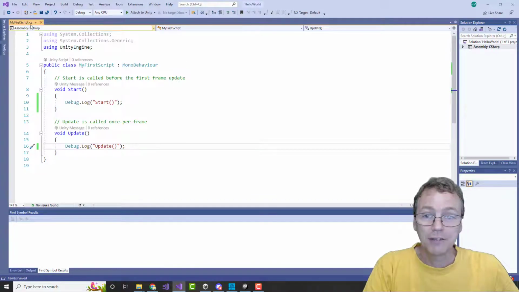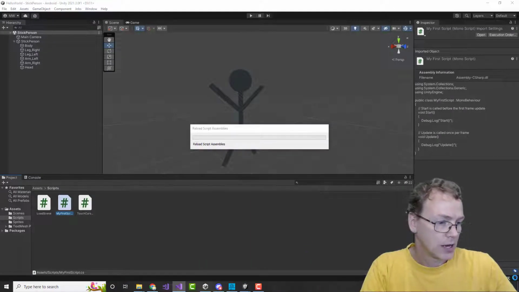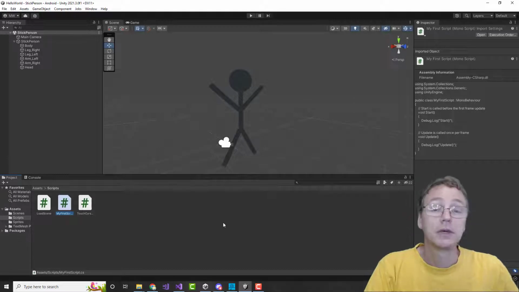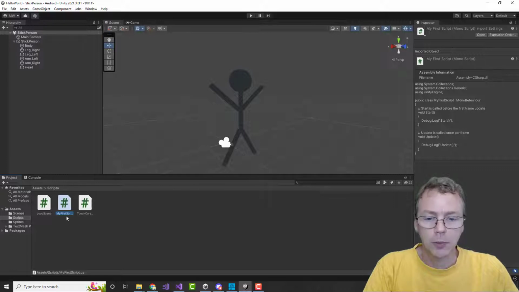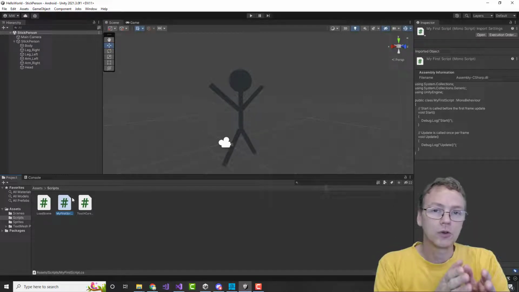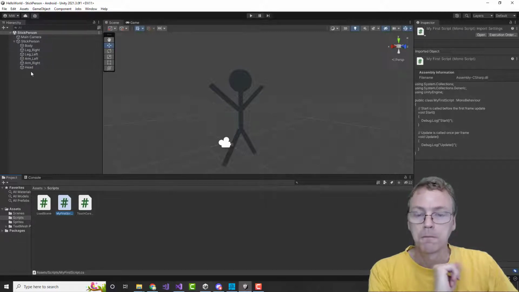We've saved the file and we come back here. When you see down in this little corner, the little spinny that appeared there, that means it was recompiling. It's now recompiled and we're ready to go. The problem is I haven't put this script anywhere into my scene yet. Scripts are associated with game objects. Now the list of game objects is here. So let's put the script on my stick person. I can just drag it right on there and drop it.